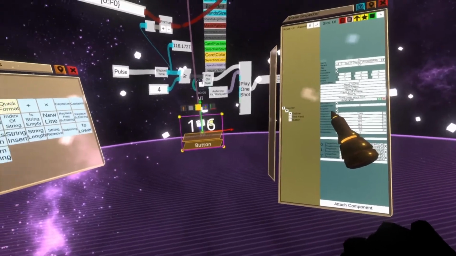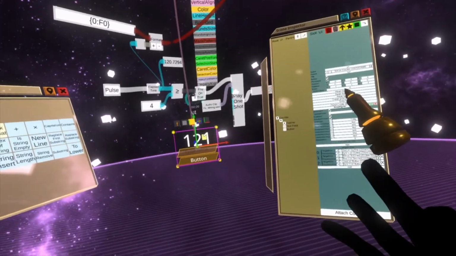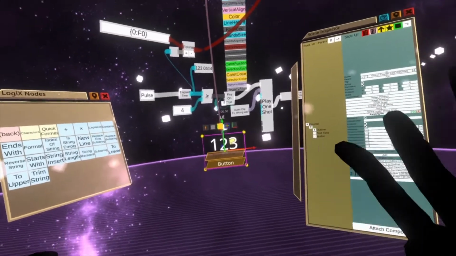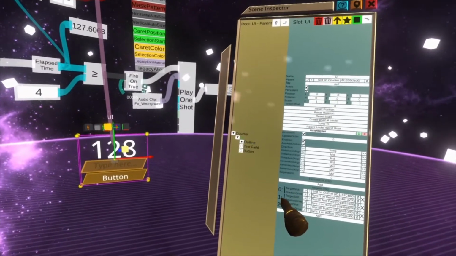What we're going to do now is style the UI a little bit to my personal preference. This also shows you how to style Neos UI. It's quite stylable, but you just need to know where to look. So what we're going to do here is go to the top of our counter.